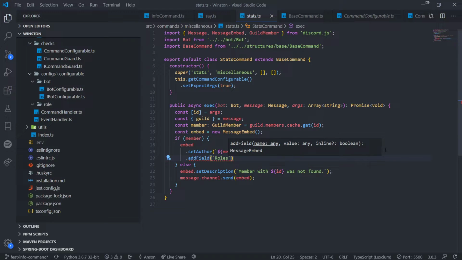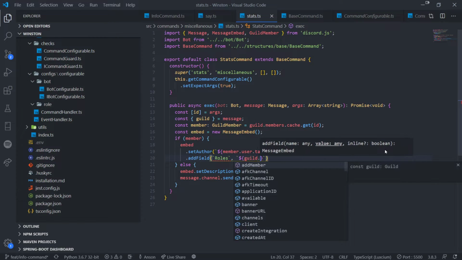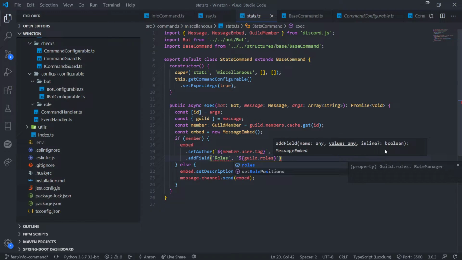So roles, and to get the roles, we can do a simple, keyboard's not registering. This is JavaScript. We can do guild.roles. Roles is a property on the guild object, okay? And remember, in version 12, all of your collections are now managers.